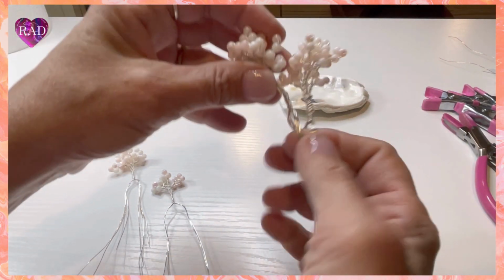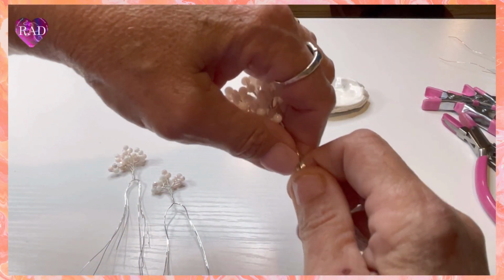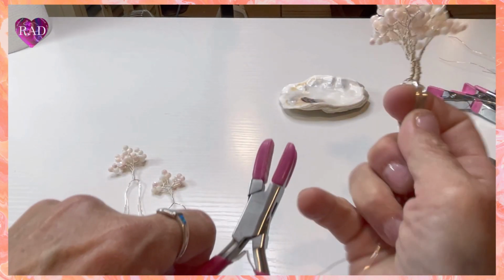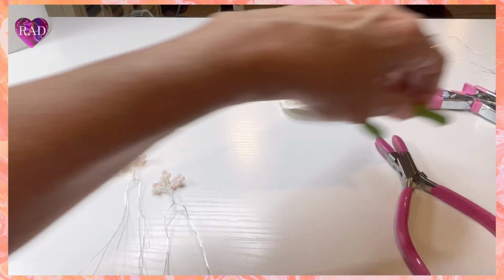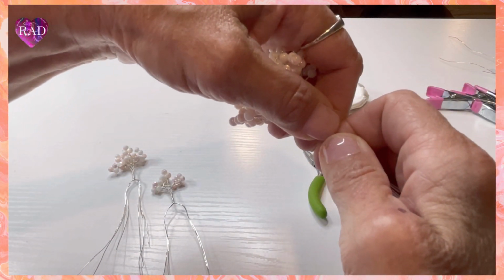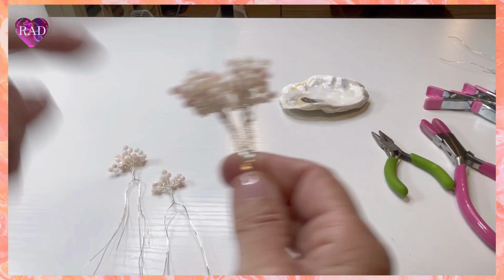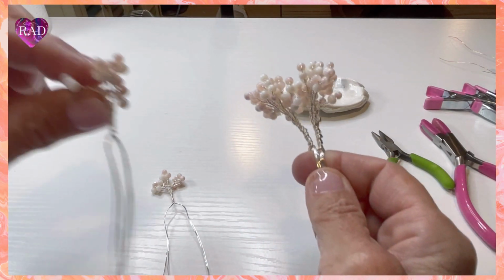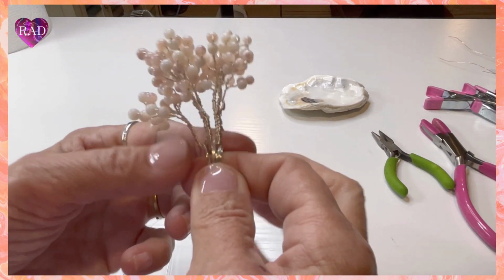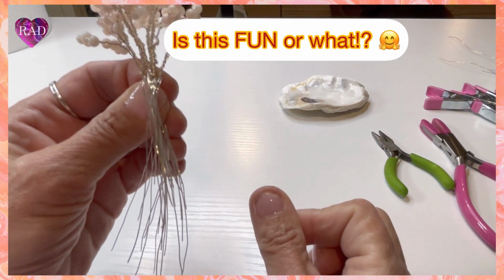Okay. Grab your two main ones together. You're going to twist all of them in one shot. You may need your silicone tip pliers for this one because it is very hard on your hands. So we're going to put these two together like that. Grab this one, put that on that edge, and then grab the last one, put it on the other end, like that.